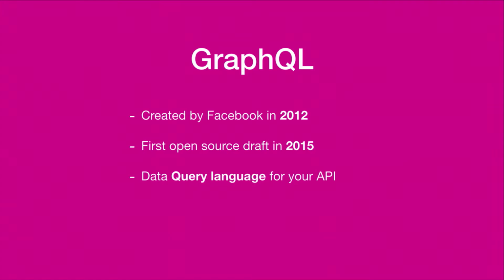GraphQL stands for Graph Query Language. It is a data query language for your API. As I said, it's a means of transport. It's a way to ask a server for information and to receive it. It is platform, protocol, and language agnostic. You can do GraphQL with any language, over any network, and over any protocol. You can do it in HTTP, WebSocket, AMQP, FTP. You can even ask for bytes for torrents with GraphQL. You can ask for everything. You can even go to the restaurant and order your food with GraphQL if you want.